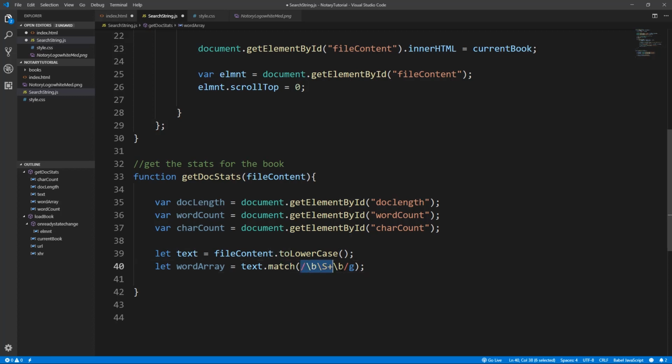And so what this one does is it looks for spaces, these slash b's, and then characters in between any two spaces. And it's going to assume that that's a word. And then I'm going to do that globally through here. So that'll return all of the individual words into an array. Okay? So that is what that does.